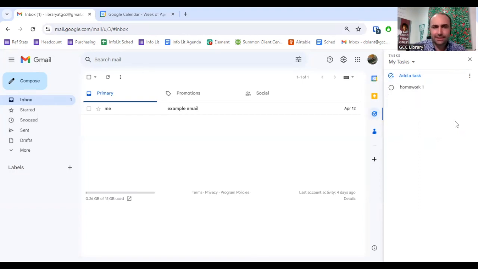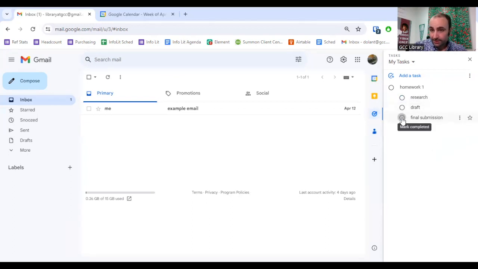And also, let's say this is a research project that involves multiple steps or something like that. You can actually create subtasks within that. So let's say there's a research phase. There's a draft that you have to submit. And then there is a final submission that you have to do. So now those are all tasks within the Homework 1 task, and you can drag them around however is useful to you to keep them organized.